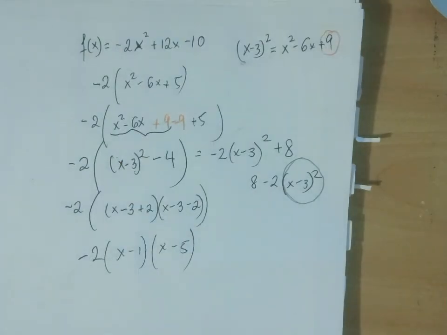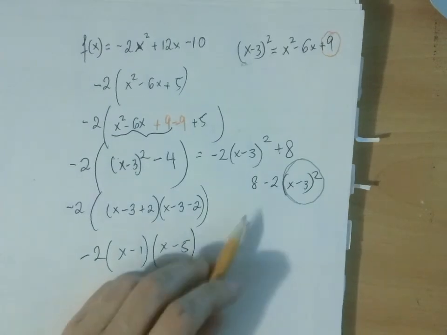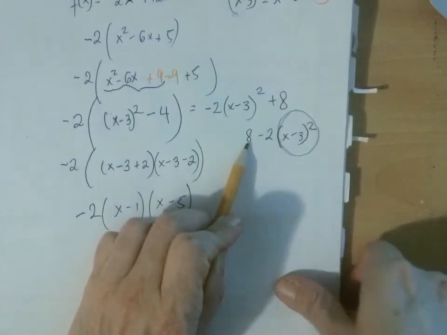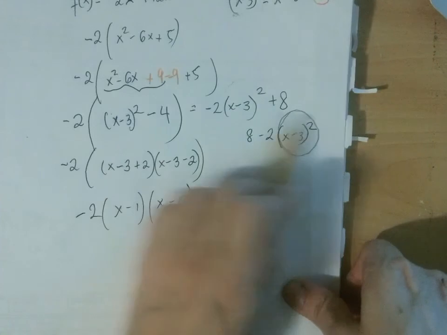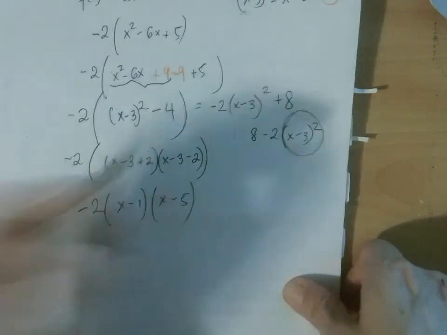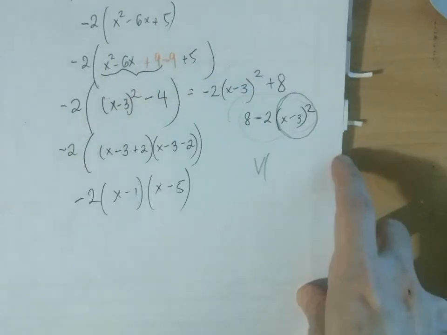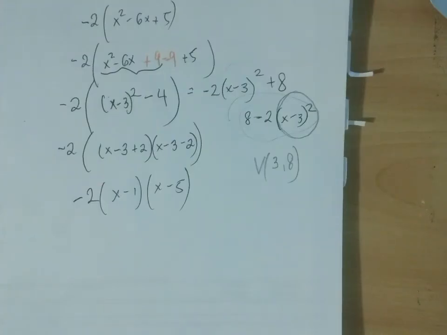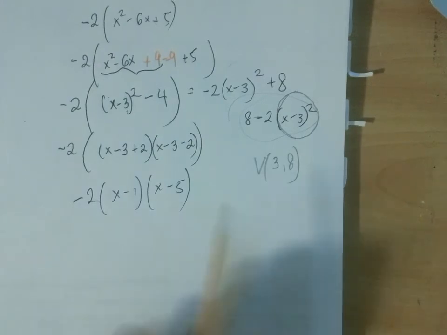So this is going to be an upside down parabola, and this is going to have a maximum. Right, because 8 is going to be the maximum value we can get out of this, because this expression is 8 minus 2 times a positive or 0. So it's either less than 8 or maybe equal to 8. So the vertex is going to be when x is 3, and then it's going to be 8. Also, from the negative leading coefficient, we know that this is an upside down parabola, and therefore we expect it to have a maximum.